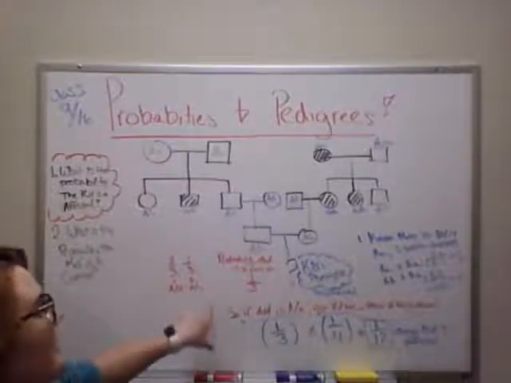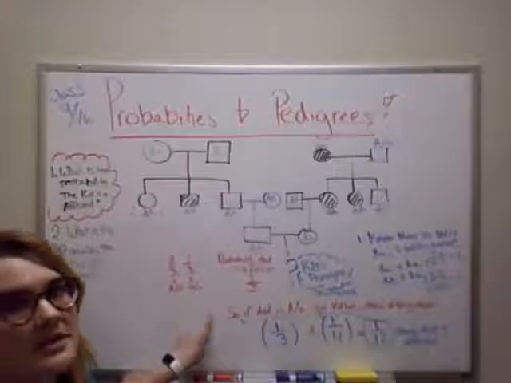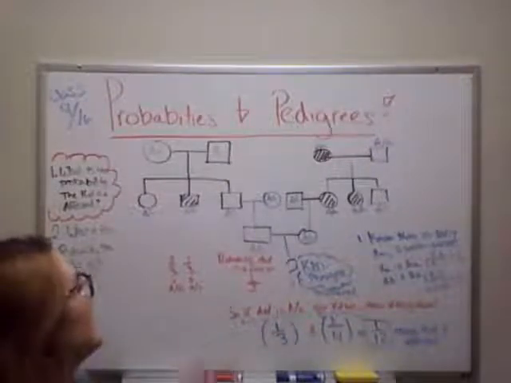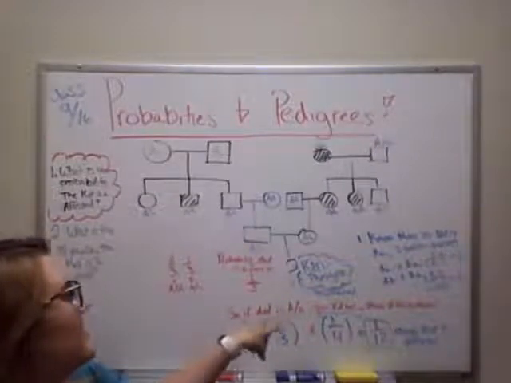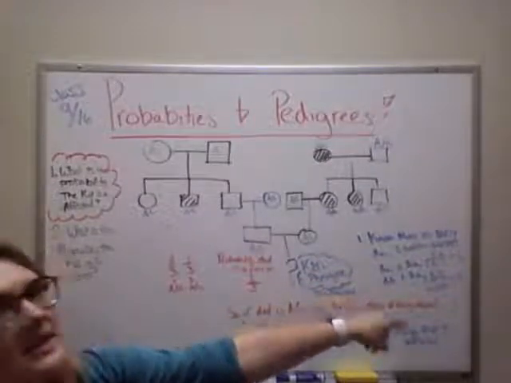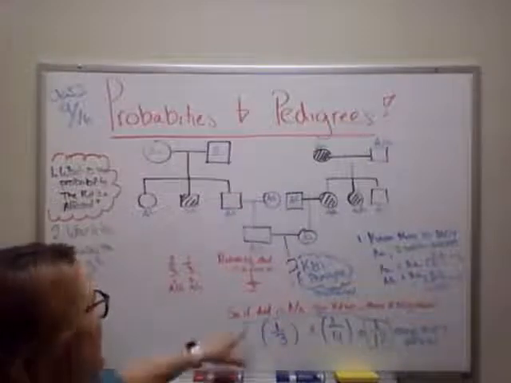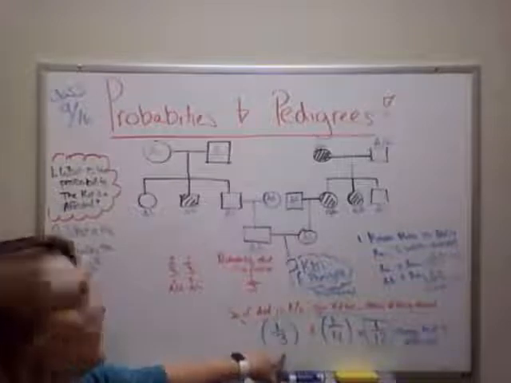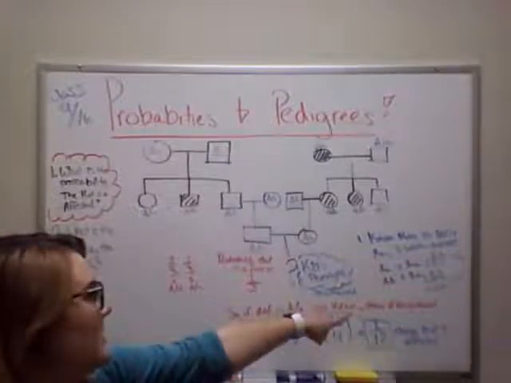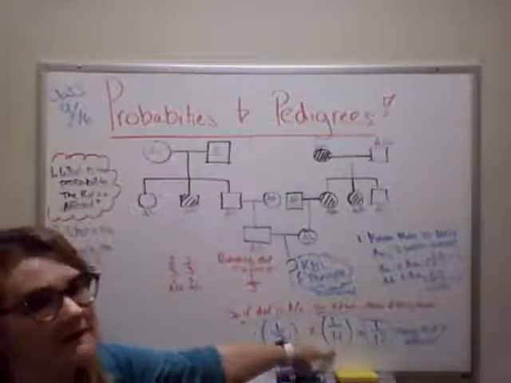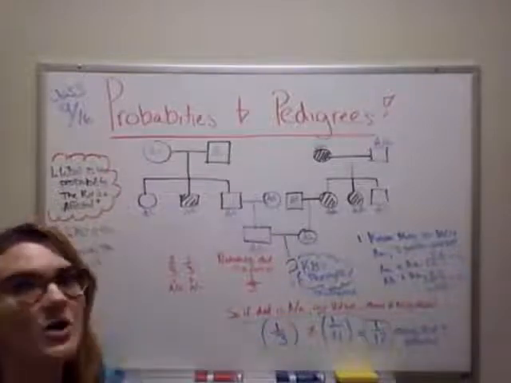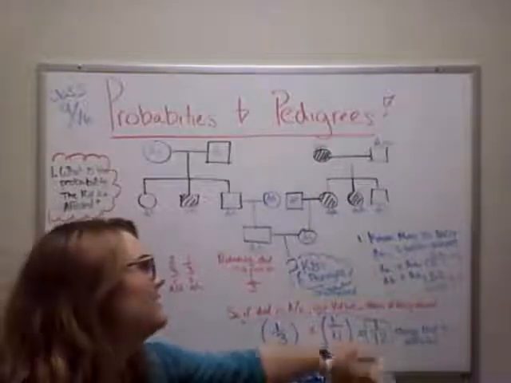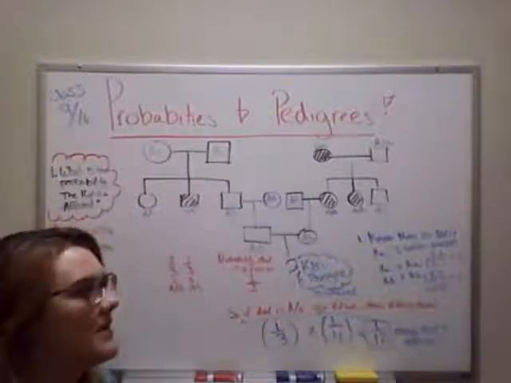So as I did down here, I wrote out the terminology, because I feel like putting numbers as sentences is kind of weird. So if dad is heterozygous, 1/3, then kid has a 1/4 chance of being affected. To figure out the total probability of these two events happening, you multiply them together, and you get a 1/12 chance that the kid is going to be affected.